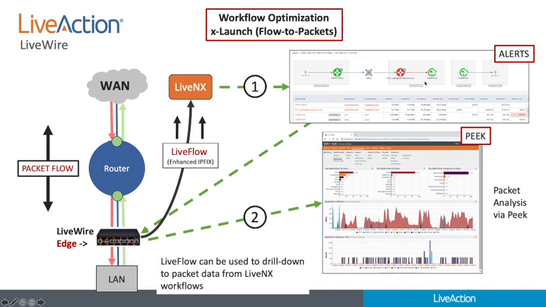And one of the powerful things is, let's say you have one of the packet captures and the traffic is hitting the packet capture. What you can do is you can go from the flow data that's been generated by the packet capture down to the packets. So instead of starting from Wireshark and trying to work your way up, LiveNX reverses that workflow. You basically start from an alert and then get to the flow data. And then if, let's say, you're looking at the flows and you really want to drill down and look at the packets, you'll be able to do that within the same interface.